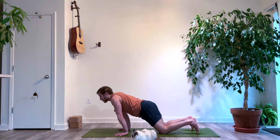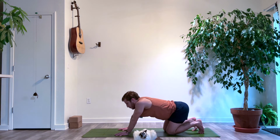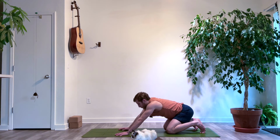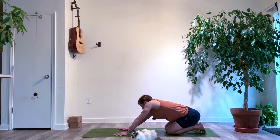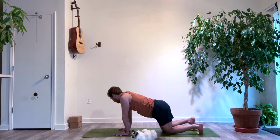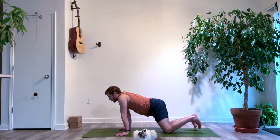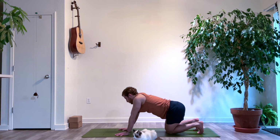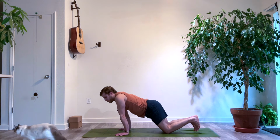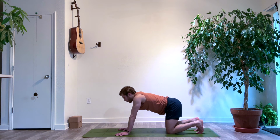So keep these going. Inhale, come forwards, exhale, drop back. Go at your own pace. And then same thing going the opposite direction. And this should feel pretty nice in the hips, warming up the wrists a little bit. One more breath, one more circle. Good. After you finish your last one, we'll come back to center.